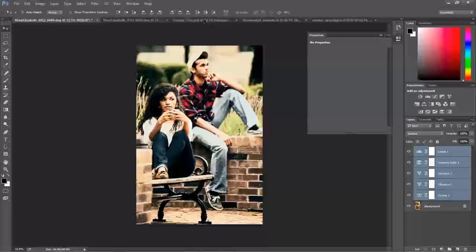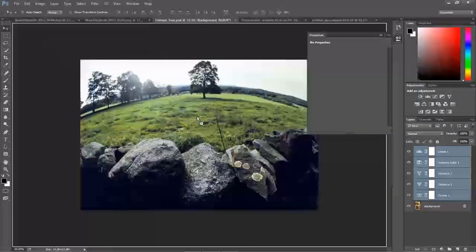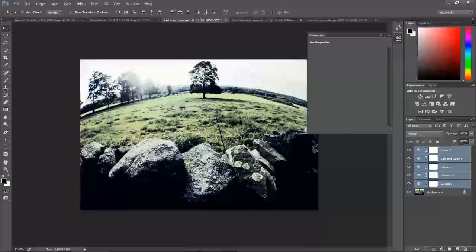I'll drag those same layers up to the fisheye image and then down into the canvas, let go, and we see what effect this has on this image that doesn't have people in it, but you can see the green take on a different hue. A little green is pulled, some blue is added in the shadows, contrast is boosted, and this takes on kind of an apocalyptic look, which is the name that I gave the look.